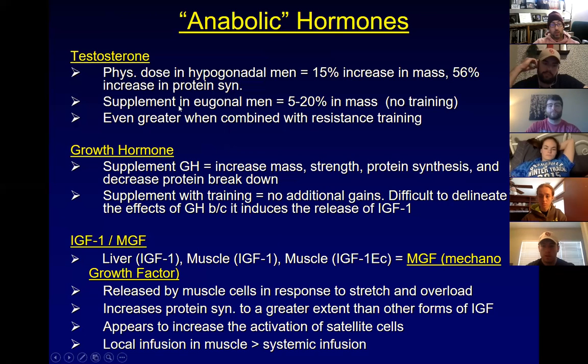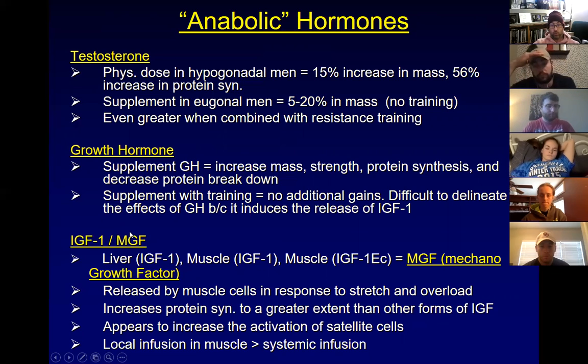So there is a school of thought, and we do have some evidence to support this, that there are these anabolic hormones that are going to be released during exercise, but they're also very often circulating. You're just going to have some of these things there under normal circumstances. And those typical anabolic hormones are testosterone, growth hormone, something called IGF-1 or MGF. And these are actually separate hormones. They're different variants of each. IGF stands for insulin-like growth factor 1.